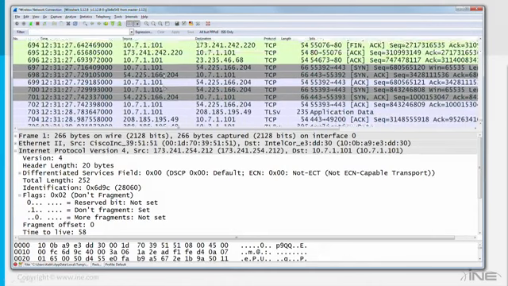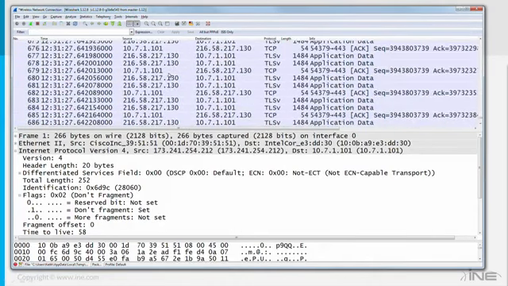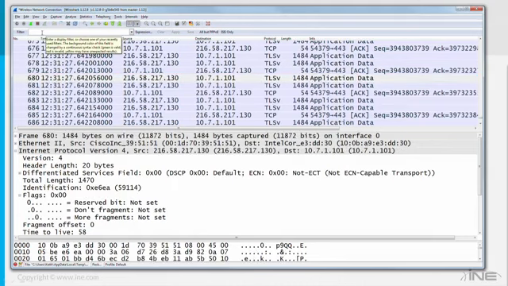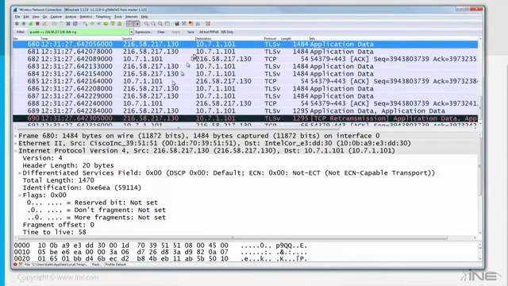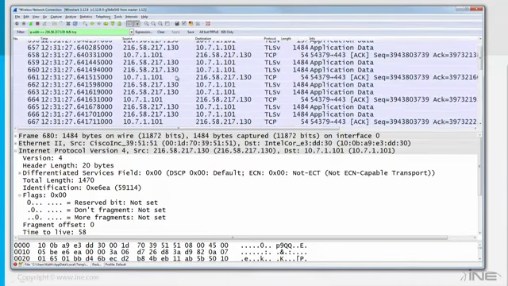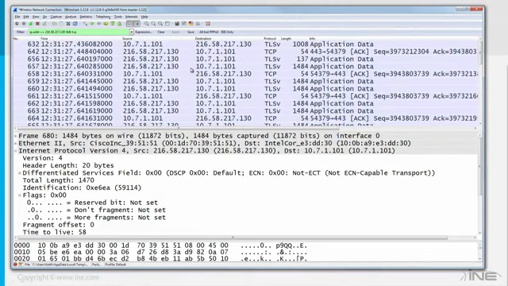Okay, so I think that all the stuff in purple is probably that website. So now let's do ip.addr equals 216.58.217.130, and then we'll say and tcp. Okay, so this is only going to watch transactions between me and that particular website.